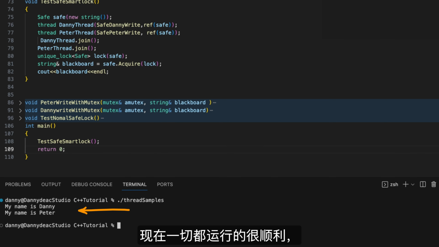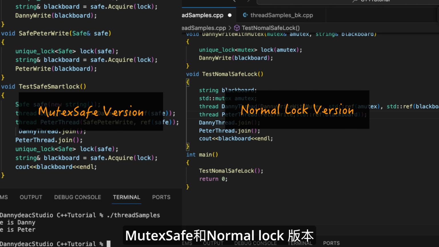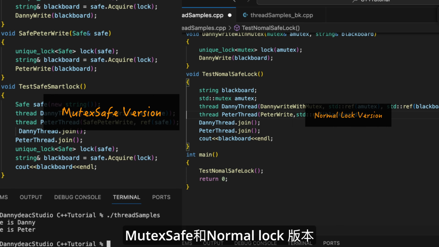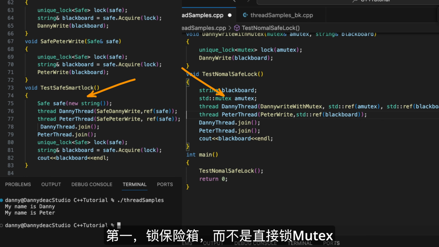Everything runs smoothly. So now let's compare this traditional mutex lock and unlock code with our safe code to see what the difference is. Let's put the code side by side. If you compare these two versions, the mutex safe version and the normal lock version, there are only two things you need to change. Number one, you lock the safe instead of the mutex directly.